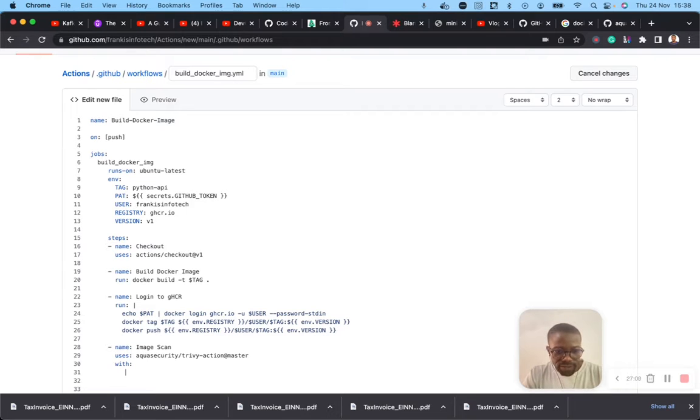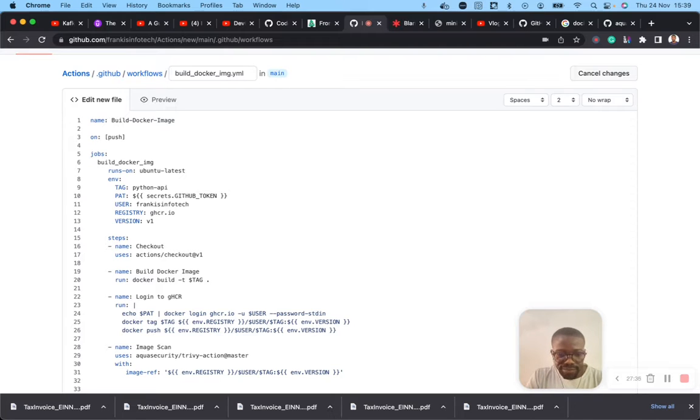So our image ref will be, all of these in double quotes, our image reference. So copy this as it is and put it there. So that's your image reference.